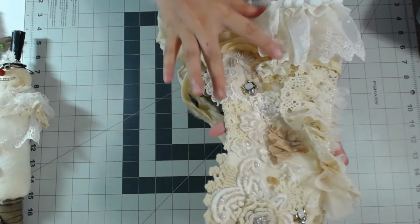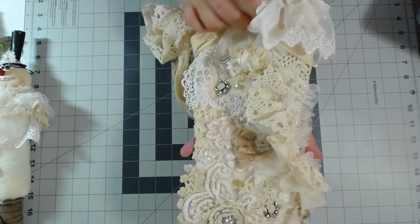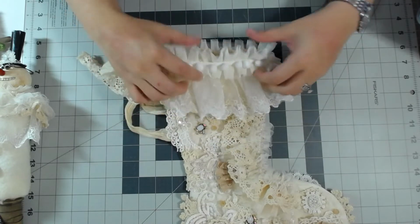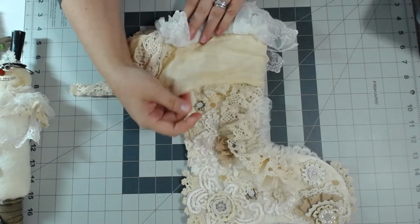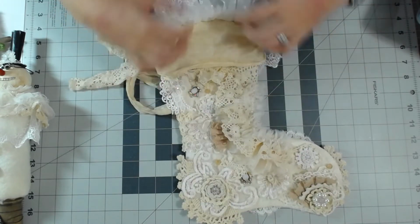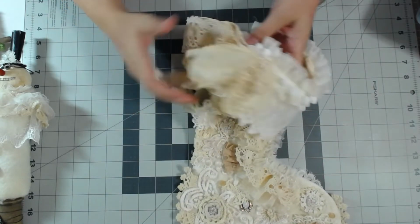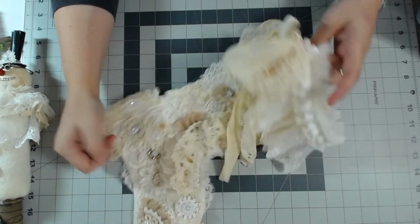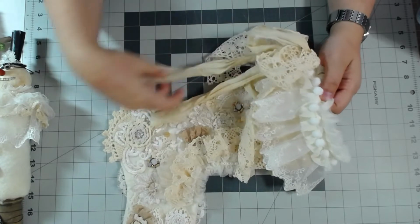Just lots of trims. This was some trim that I cut up. And then here's underneath the cuff, and then the cuff. This is Esme's lace on the cuff right here. And then this was an old silk scarf that I had, which I used for the cuff. I sewed it in there, so it's all nicely sewn. And then I just ended it off with a big bow, because I really didn't know how to end it. I just thought it looked really shabby with the bow.